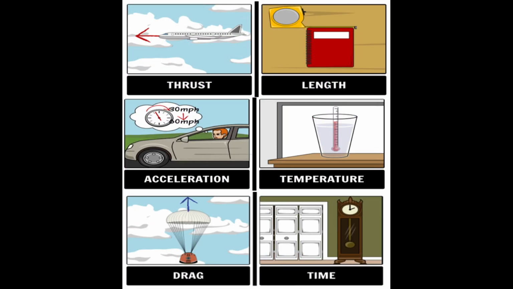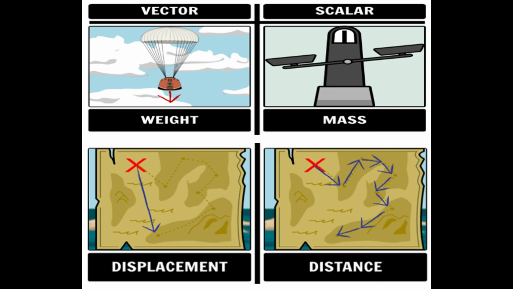The difference between scalars and vectors can be understood by comparing speed and velocity. क्योंकि speed and velocity are also not the same. Velocity requires a directional component and is therefore a vector quantity. जबकि speed tells us how fast we are going, but not which way we are going. So speed is a scalar quantity.